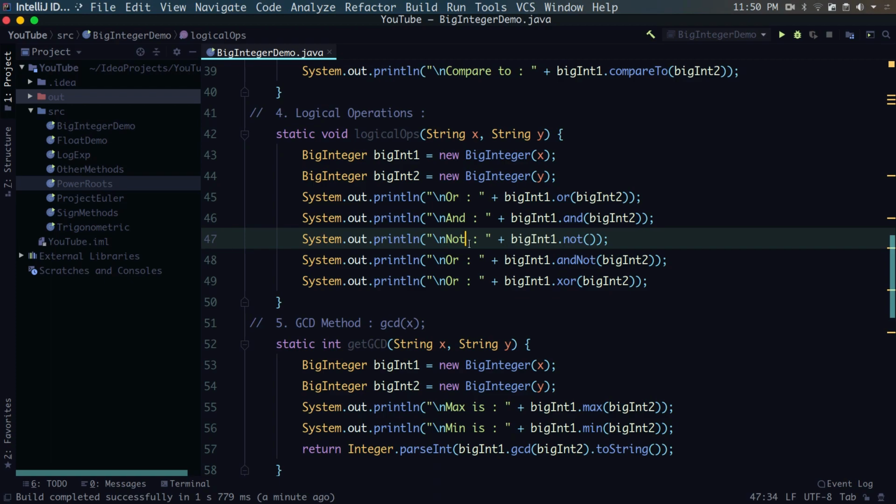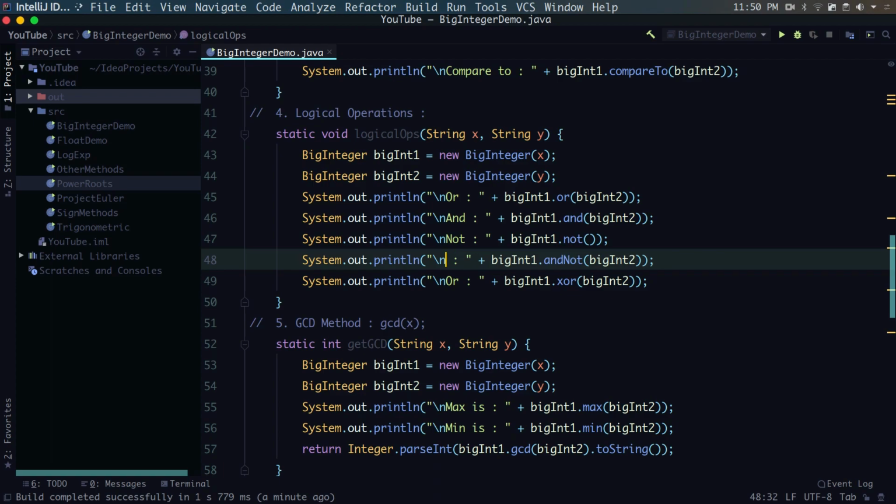NOT will be taking obviously a single parameter, and it will return the opposite of it. And ANDNOT is similar to NAND but not NAND. First it will apply AND, and then it will apply NOT on the whole output of the AND operator. Wrapping the AND operator's output using a NOT method is what ANDNOT is.